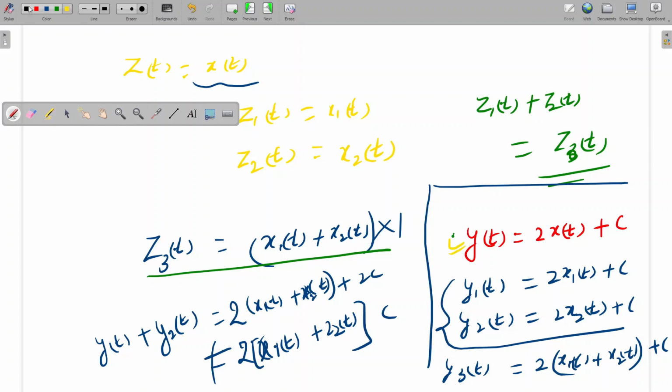So directly, one generalized thing we can say: y is equal to mx plus c. If this kind of thing comes, that will be non-linear. Is it clear? Anywhere you see y is equal to some constant into x plus c, that will be non-linear. Directly we can take that. Should I proceed further? Okay.